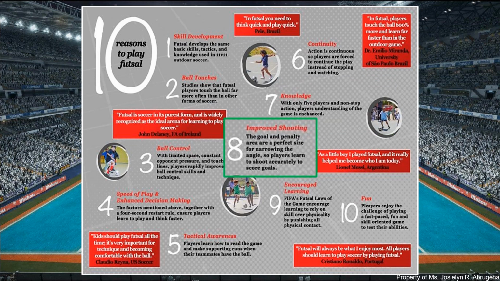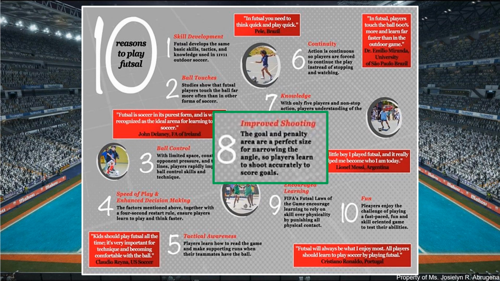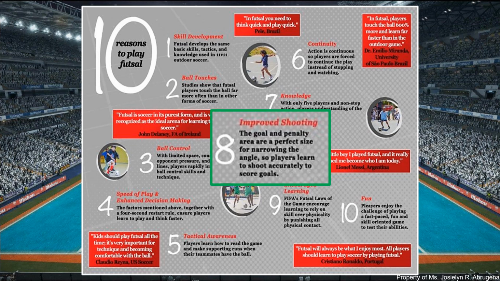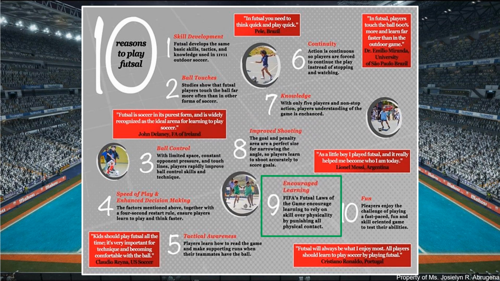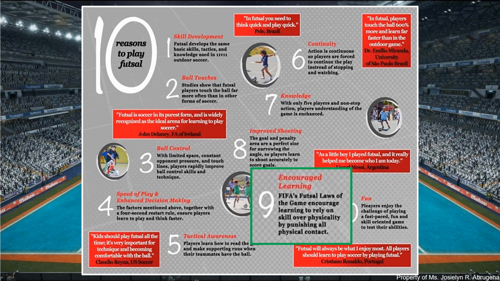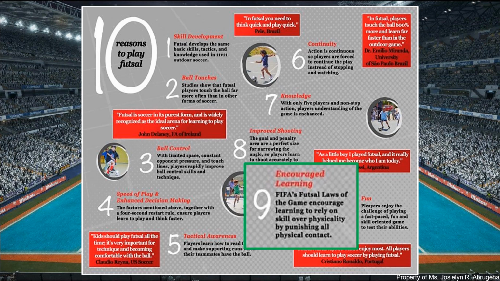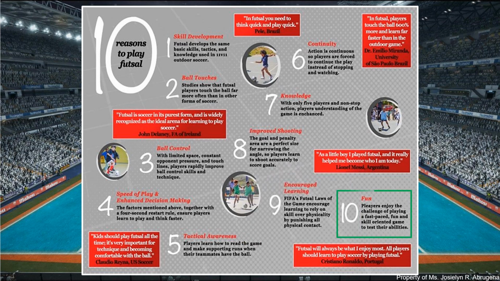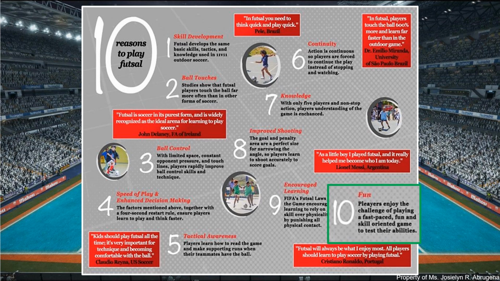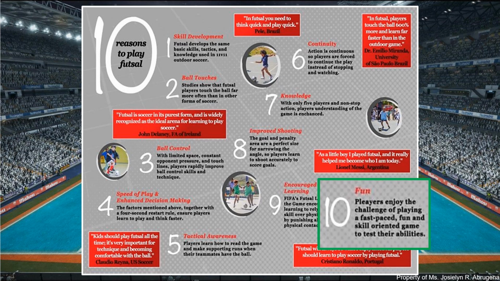Number 8. Improved shooting. The goal and penalty area are a perfect size for narrowing the angle, so players learn to shoot accurately to score goals. Number 9. Encouraged learning. FIFA's futsal laws of the game encourage learning to rely on skill over physicality by punishing all physical contact. And number 10. It is fun. Players enjoy the challenge of playing a fast-paced, fun, and skill-oriented game to test their abilities.